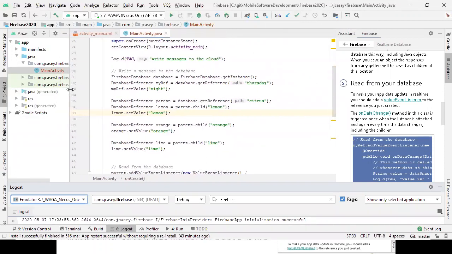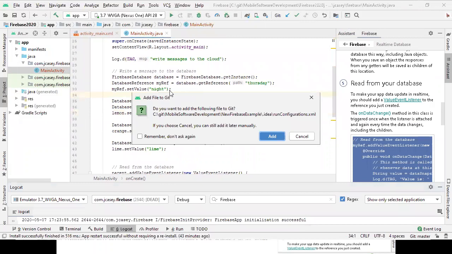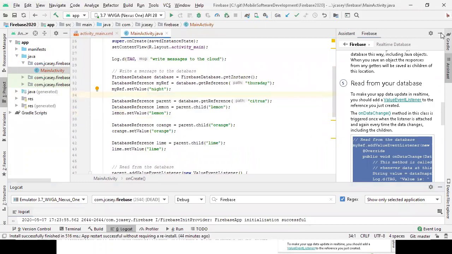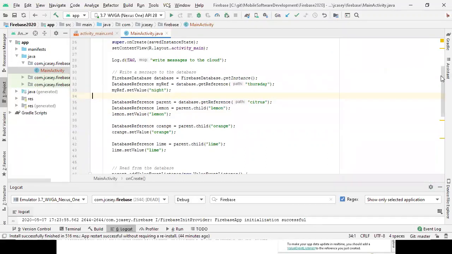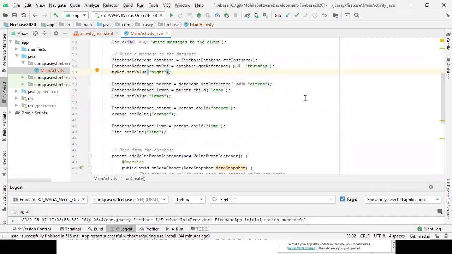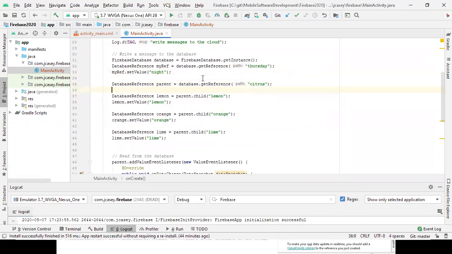So before we were just getting flat key value pairs, and we don't need the Firebase assistant anymore, so just minimize that. Over here, we've got flat values for Thursday and night. That's what we've already looked at. If you want to create a hierarchy, you can get your node like this, get a reference to it like we did before.